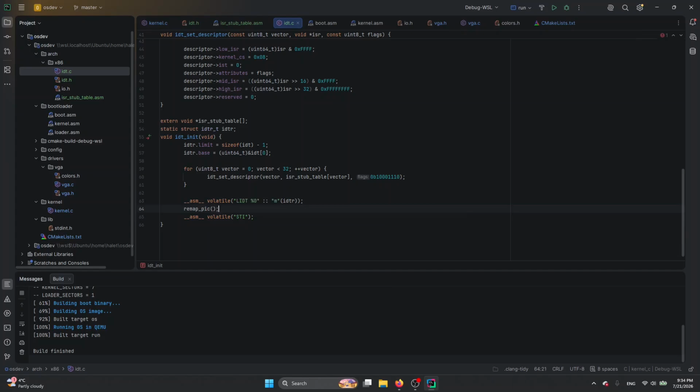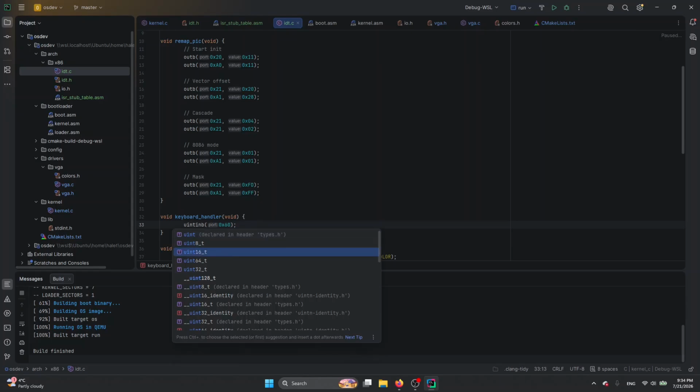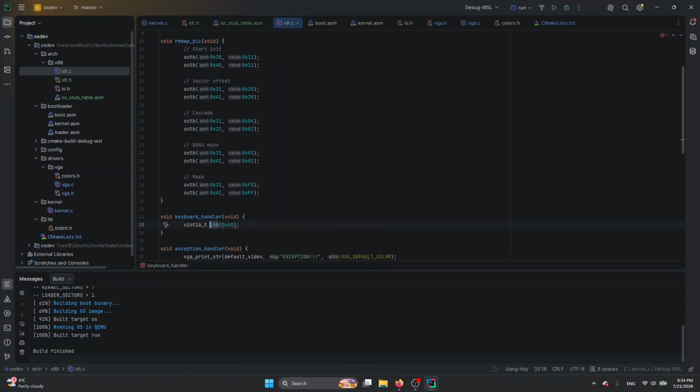And now for the keyboard handler itself, read the scan code that comes in from hex 80 as a, I think, uint16 scan code. Maybe it's 8. How many scan codes could there be? I feel like there's more than 256 for some reason, but I'm not sure what's wrong with it being slightly big, I guess.